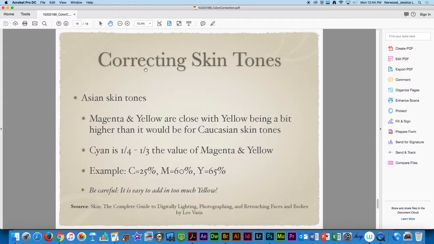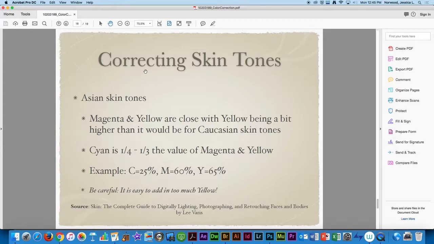Of course, when you have someone who is like my friend's kids, who are Hmong and Caucasian, you kind of have to find that happy medium with those values. And even my own children: my husband's African American, but I'm Caucasian, and each one of them is a different variation in skin tones. My youngest is paler than I am. So there's the variation, and you have to find that happy medium there. When it comes to that, sometimes you do have to have a different layer for every single one of those adjustments. So it can become tricky.